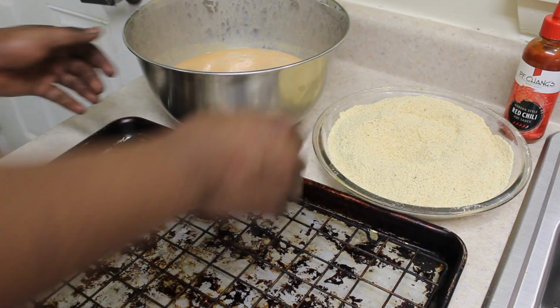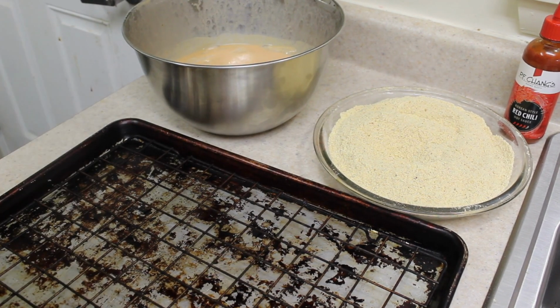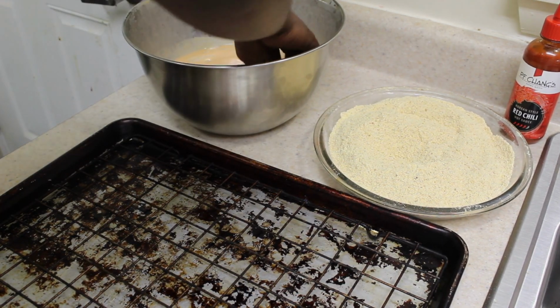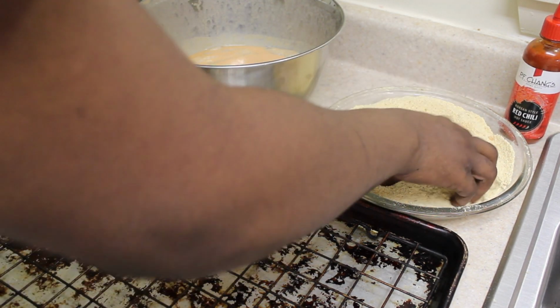Okay, y'all, we're gonna do this real quick. Then we're gonna let our cornmeal marry our catfish. We got to let them stay together long enough for them to marry. Alright, y'all. Boom, boom, boom. Get a good drip. You don't want to put too much excess in there. I'll show you about 2 or 3 of these real quick. I'm going to smack that on there. Get a good press.